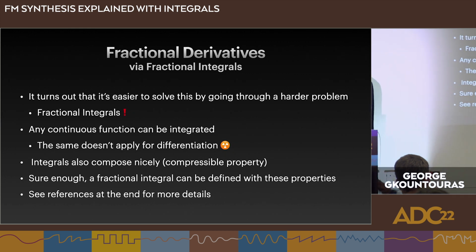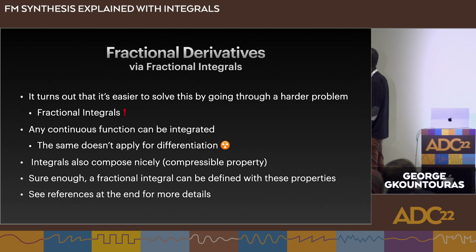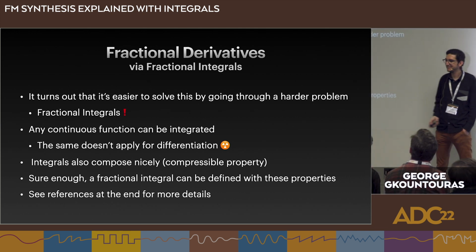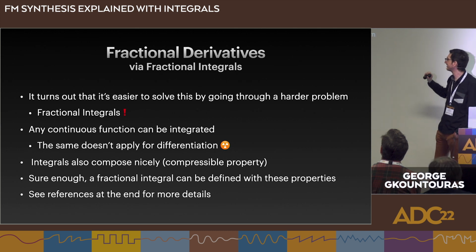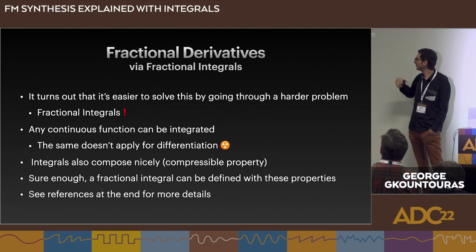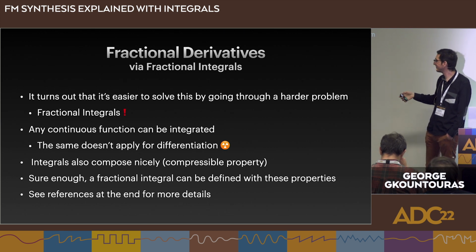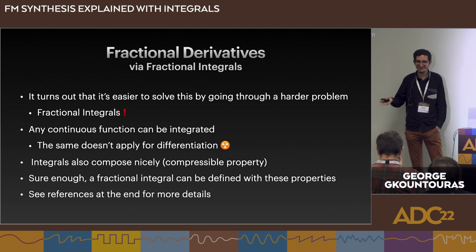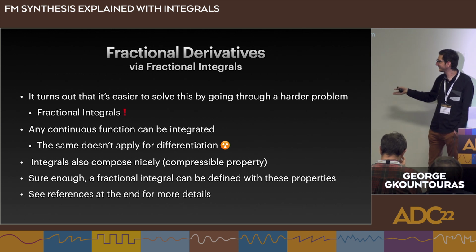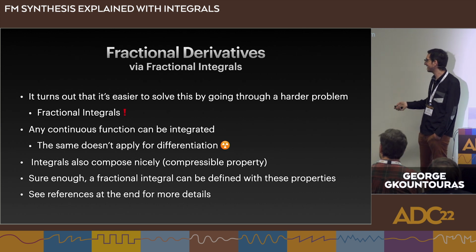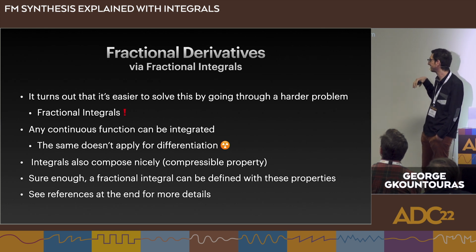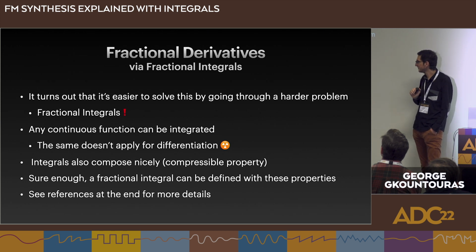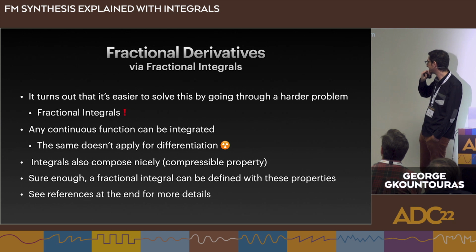Yeah, so it turns out that some mathematicians have thought about this problem for longer than we have, and they figured out that somehow it's easier to do the inverse and solve this by going through fractional integrals. Now, I know what you're thinking: aren't integrals harder than derivatives? Well, it turns out in this case that we can integrate any continuous function, but differentiation is, of course, a local operation. So if there are discontinuities, we can do that.